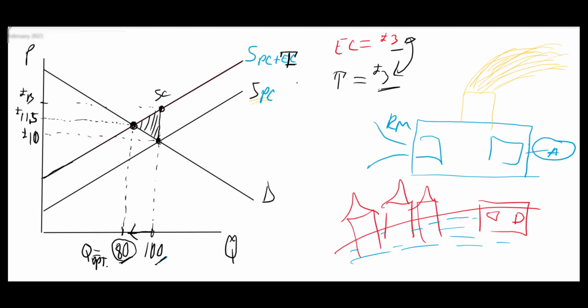So there's a reduction in quantities, that means less emission, and also some money is going into the government's pockets to do environmental cleanup, maybe some sort of tree planting project or other activities that can be carried out to improve healthcare in the society. Okay, so this is how governments internalize a negative externality.